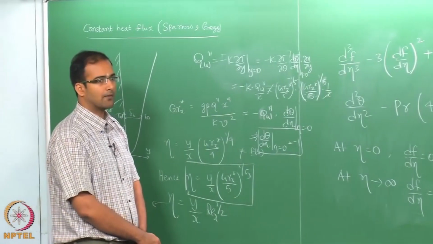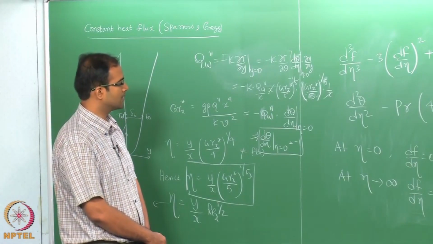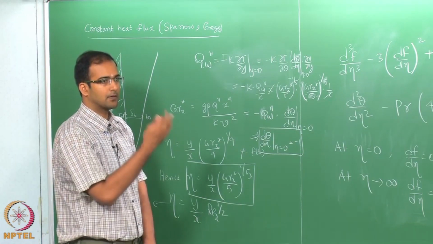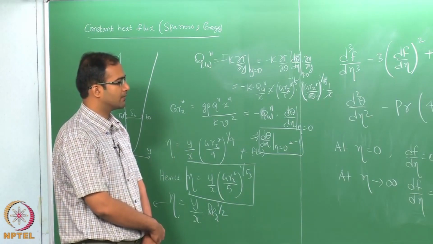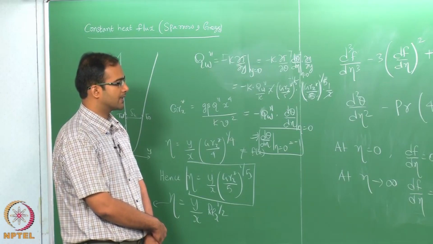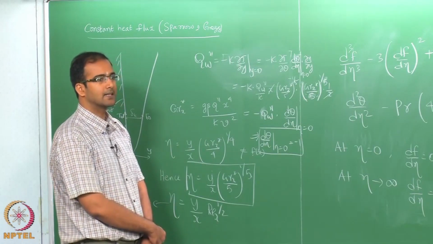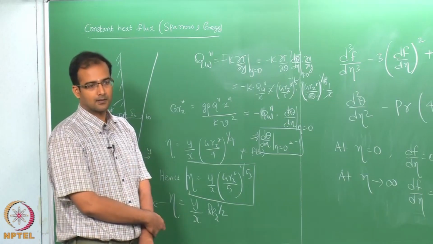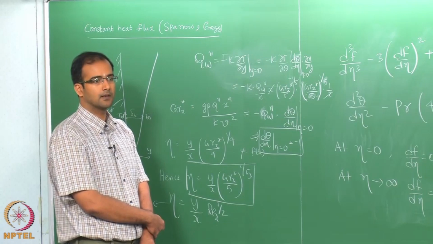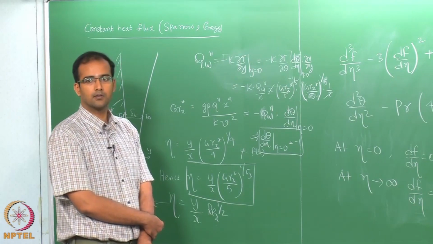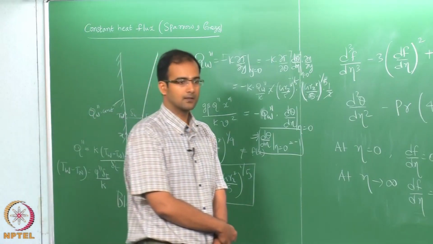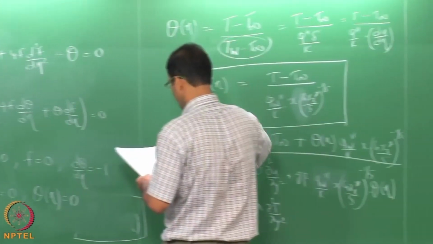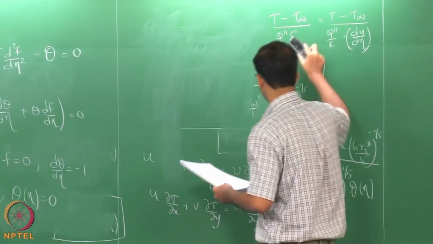So, you have all the boundary conditions required to solve the ODEs here, and once again you have to use the shooting method. You have to start from the wall, and you need boundary conditions at the wall for basically both theta and d theta by d eta, but at the wall you have only the boundary condition for d theta by d eta. So, you have to guess the value of theta at the wall and then satisfy the value of theta at eta going to infinity, the same iterative method. Then you will be able to find the complete solution set, and let me tabulate the final solution.